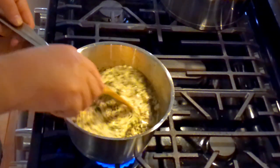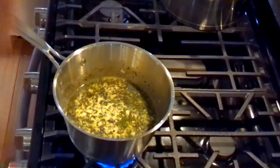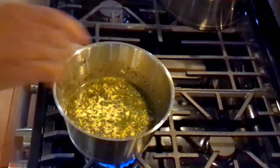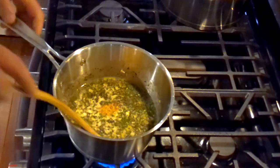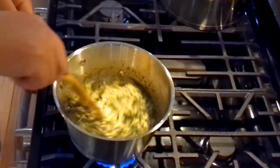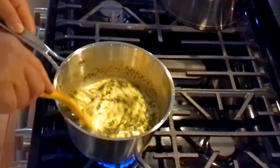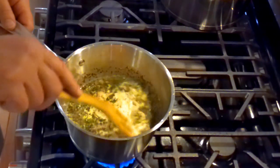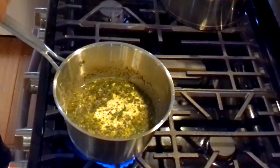All right. And we're going to let that come back up to a boil again. I do want to put a pinch of red pepper flakes in here, and a pinch isn't going to be enough to actually cause it to be hot. It's not going to give it any heat, but it's going to brighten it just a little bit. That'll help intensify and bring out some of the flavors that are normally in there.